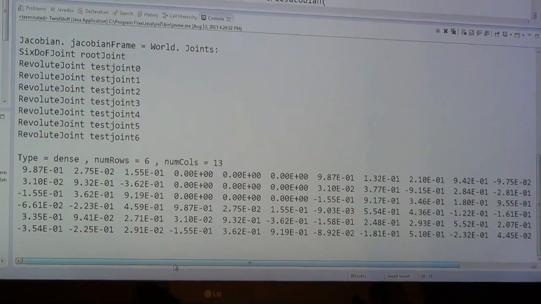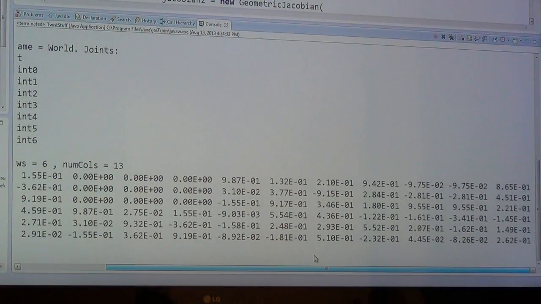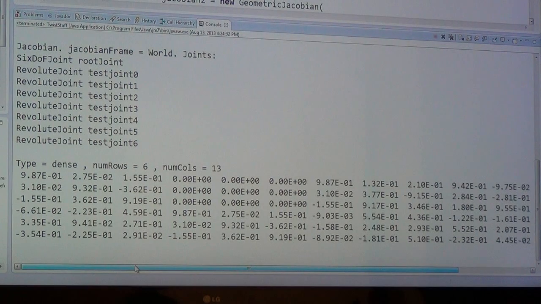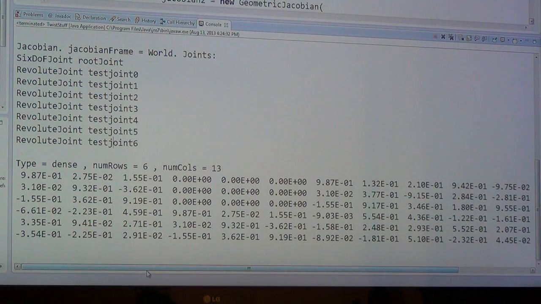And we have this 6 by 13 matrix, which is the Jacobian, because it's 6 degrees of freedom for the floating joints plus 7 revolute joints. If you have the joint velocity vector, which would be a 13 degree of freedom vector, and you pre-multiply this thing, then you get the twist of this leaf body with respect to the world. So that's cool.